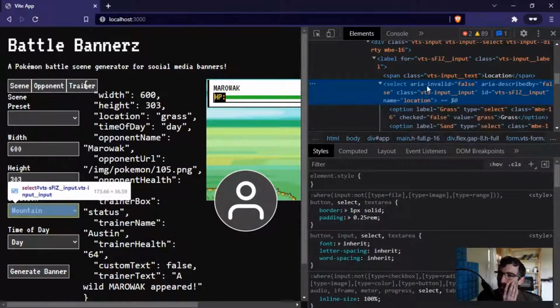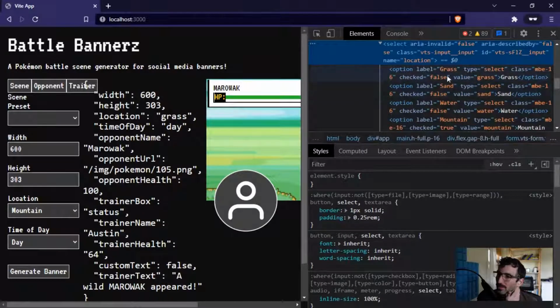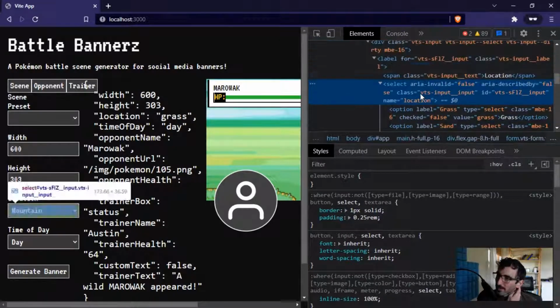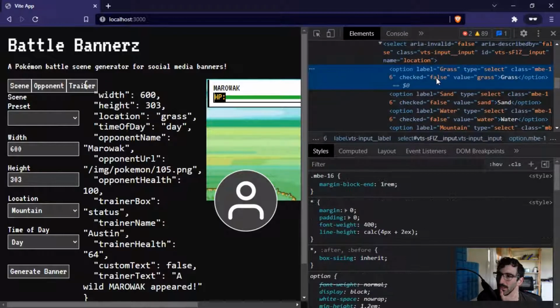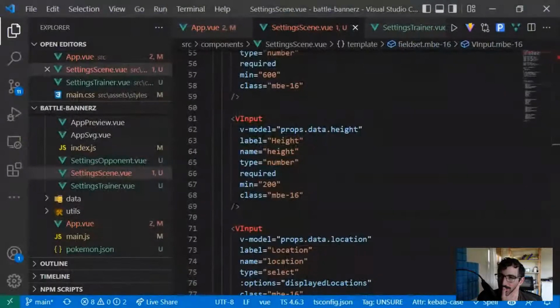So yeah, I think I will have to debug that. Maybe in another episode we might look into that. But there are definitely some things here that are getting rendered into the HTML that should not be here. For example, the label and the type and the class do not need to be on any of these options. The options really only need checked and value. So we'll look at that someday.